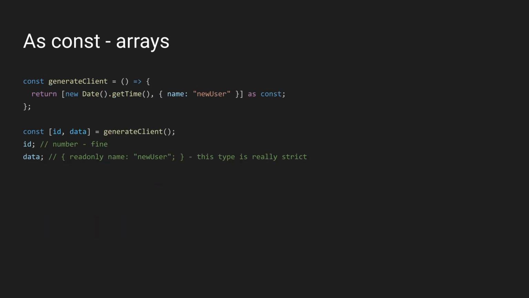The last option is to use as const to mark an array. This will make it read-only, and you should rather use a tuple instead. As const makes items in an array read-only, which is much stricter typing, and you will probably not be able to use these variables across your codebase, as the read-only values will not match standard mutable types.